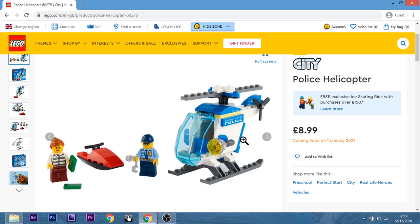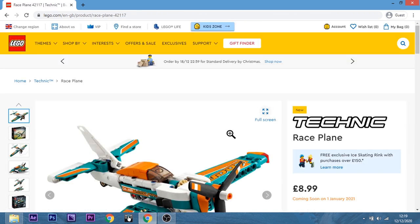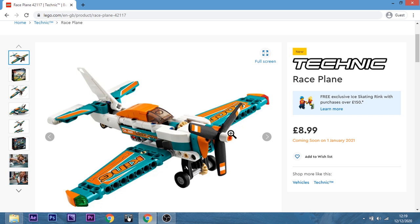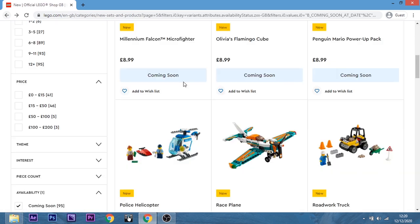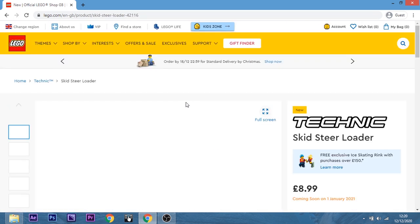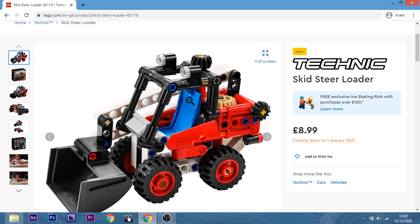This is the Lego City Police Helicopter — I swear those two characters came in like a riverboat set years ago. They're so generic — they come in like a gazillion different sets at this point. This is a Technic one — yeah, I like the look of it. They're going really all out now with the colours on these Technic sets — just like the teal and orange, it looks so good. We may have to get this, another Technic we have to get. $8.99 is a bargain. The Negocity Roadwork Track — okay, this is aimed at kids now, these ones. This is a 4+. Nah, not for me. Another Technic one — Skid Steer. I can appreciate it, but I don't think that one's for me.